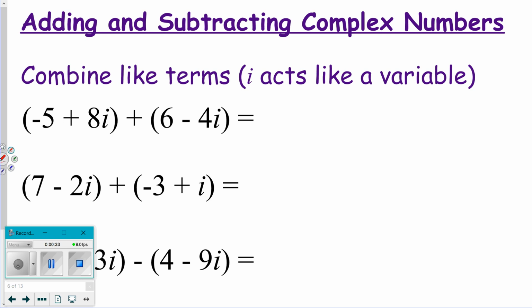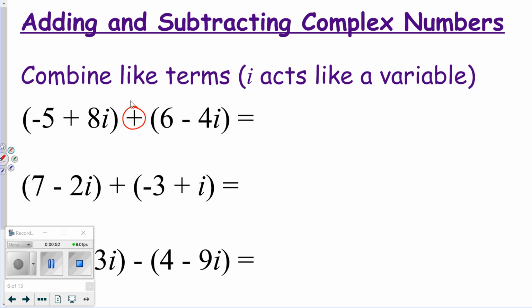All right, so the first problem, what throws students normally is that there are parentheses around each quantity. In this case, since there is a plus sign in between, the parentheses really don't make a difference. Okay, if there's a minus, it makes a difference. We'll look at that in just a little bit. A plus sign, parentheses don't really matter.